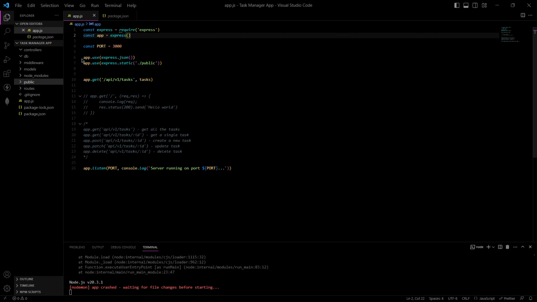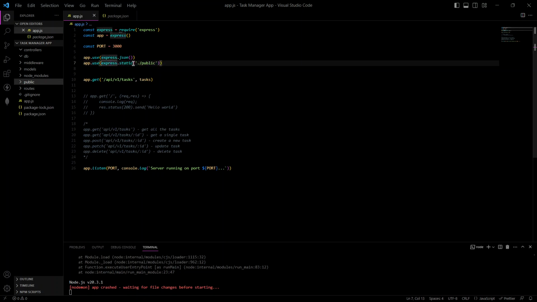Also I have app.use(express.json), basically to handle our JSON output. That's a middleware. I'm still going to explain it in much more detail over the next videos, inshallah. And then this line, app.use(express.static), is the one that is serving the HTML, serving the front end of the app.